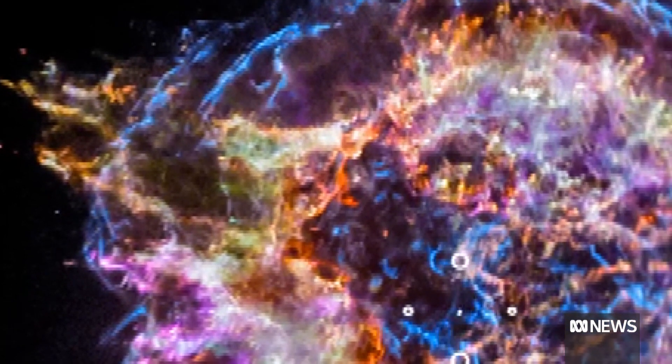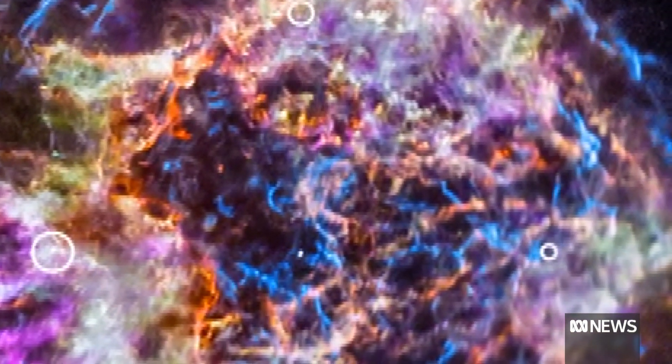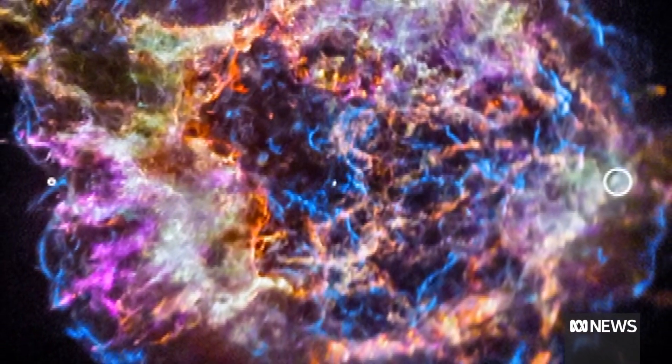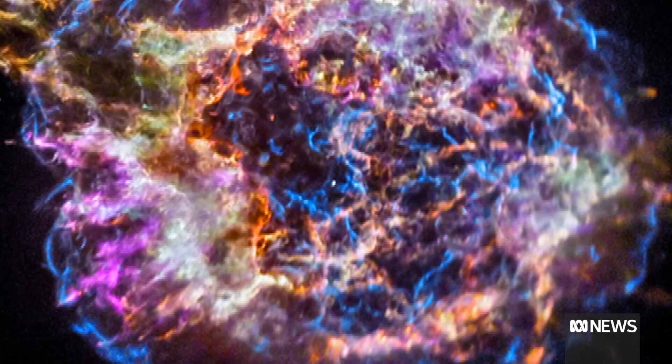I know you have a favourite sonification. It's been created from images of the remains of the supernova Cassiopeia. Cassiopeia A was the first object that we really got to study in depth with the Chandra Observatory, which celebrates its 25th anniversary — or launchiversary — this summer. And so I've been looking at this data for a very long time. It's an immensely deep data set of this exploded star — a star that collapsed and then just exploded its guts out all over the place, careening and expanding this shell of debris out in the universe.